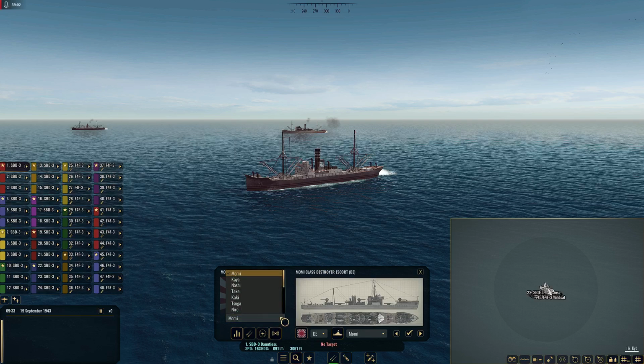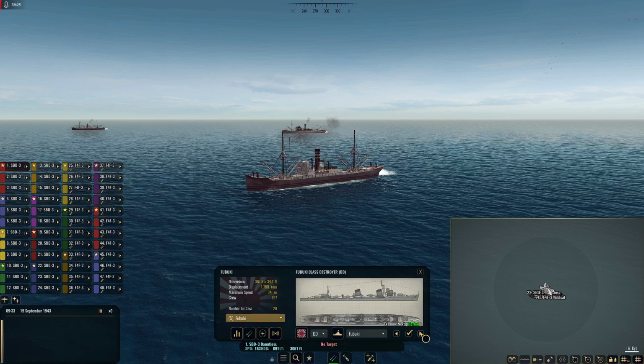You could send out 6, 7 destroyer escorts with these guys, and they have them. We haven't seen a Momie in the game because there's none been destroyed. So there's 21 of these guys somewhere, but the game refuses to send them out. DDs, Fubukis, I think, are all gone. You guys are all gone, pretty sure.